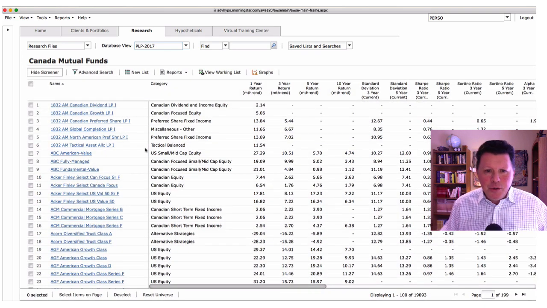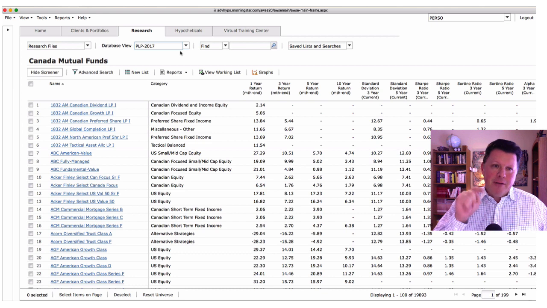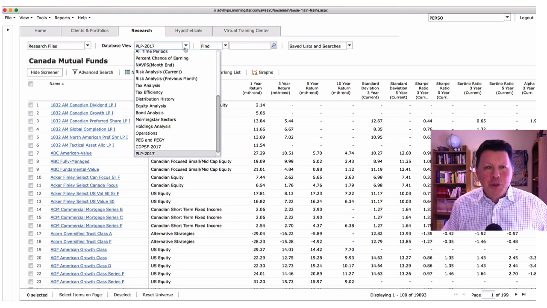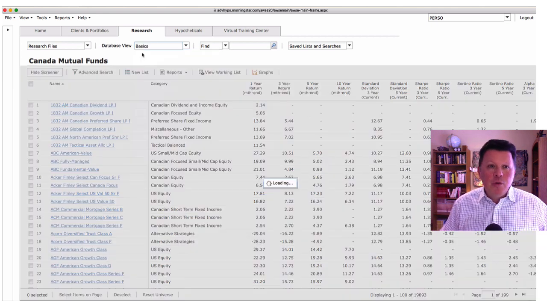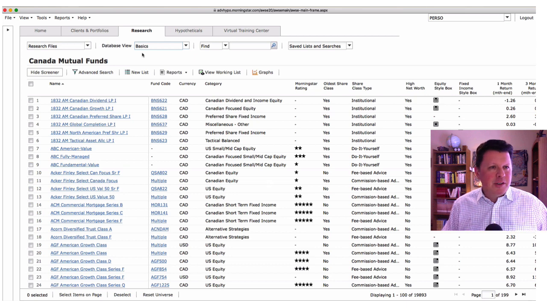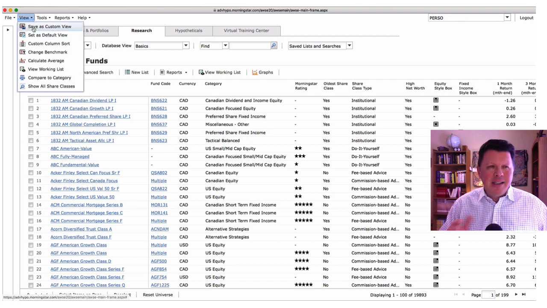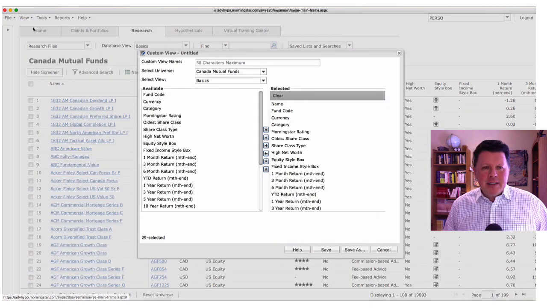So how do you do that? Because you don't have that. I do, you don't. So I will show you. You go here, go back to basics. That's a nice title of an album. And that's when you go to view here, and it is written save as custom view. So you click on that. It's not really save, but it's save as custom view.